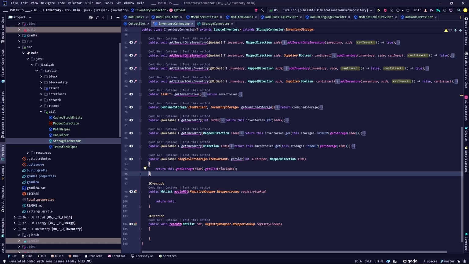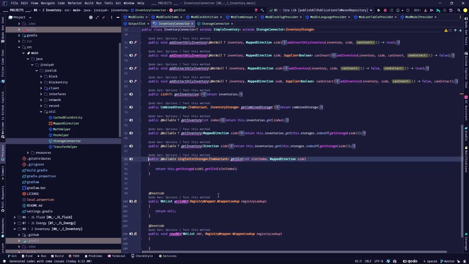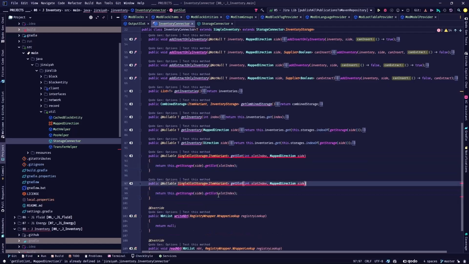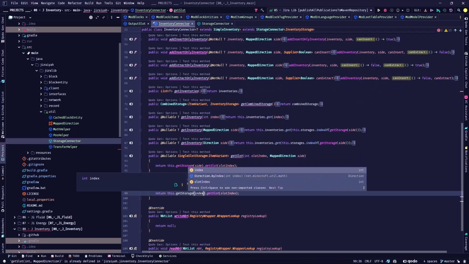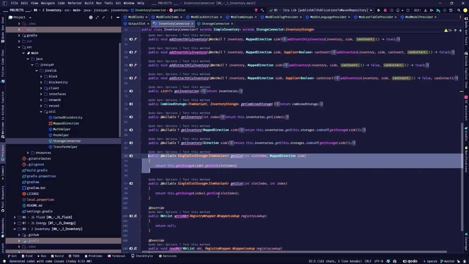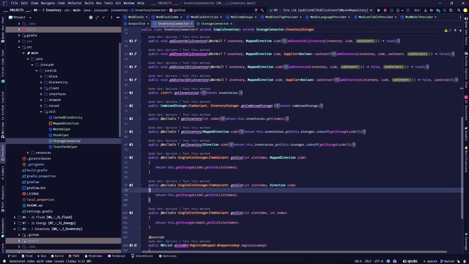As I said, I'm a lazy guy, and every now and then I like to have an easier way of accessing things. Then I have another overload. So let's do this. I will select all of that, and instead of side, I will say int index. And here I'm getting it from the index on the storage. And finally, I want another overload for the direction instead of the mapped direction, and this should work from scratch.